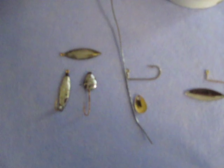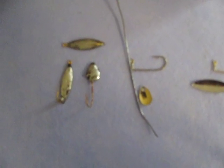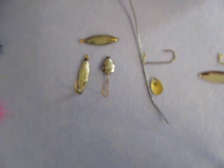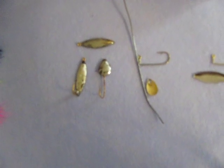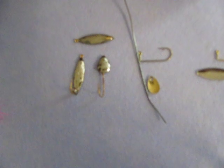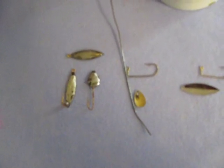Now once you have soldered up your hook and the shell, it's going to look pretty crummy because you've got all of that flux on it. What you've got to do before you paint is to be sure you take a thinner and clean the flux off the shell and off the gold hook. Once you finish that, you are now ready to paint.